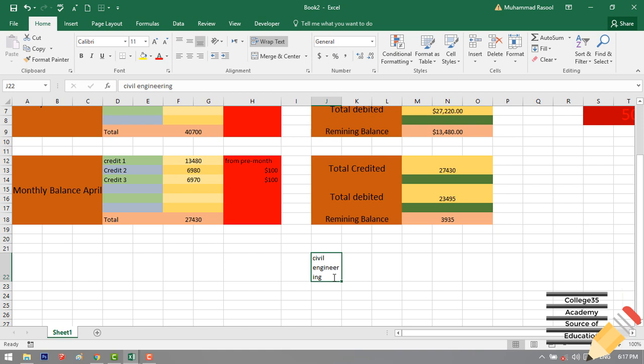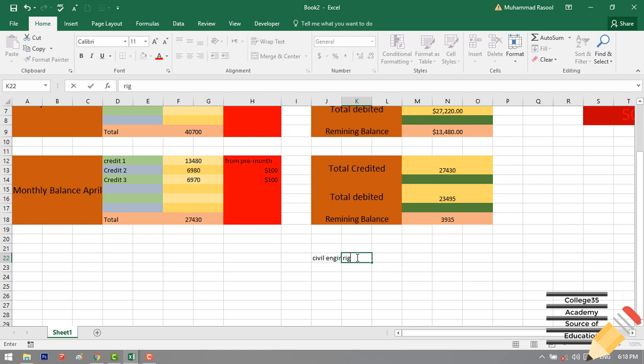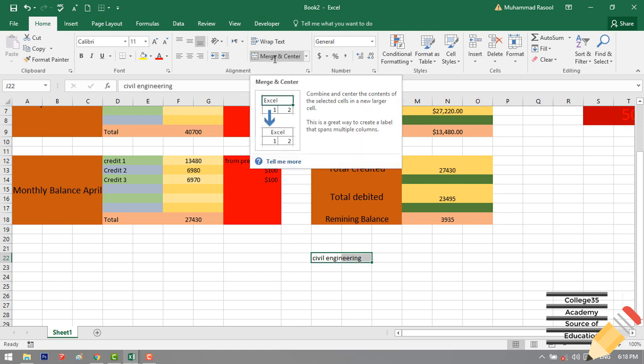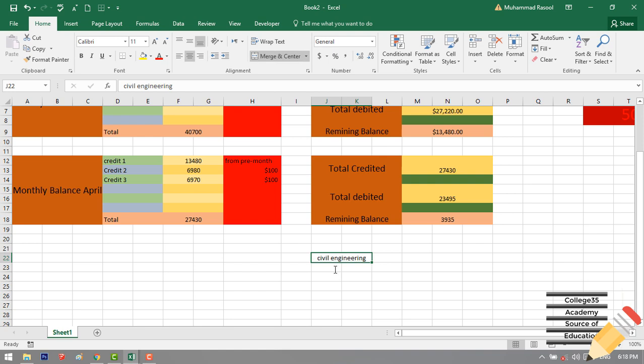Okay, if we are not going to use wrap text, we have one more option: Merge and Center. How do we do it? We have text in this cell, but if we type something longer than that here, it will not be visible. You see here the whole text is not visible. So what we do is activate this cell and the next cell, and go to Alignment, Merge. Click on this and you see the 2 cells merge together and there is enough space for your writing.